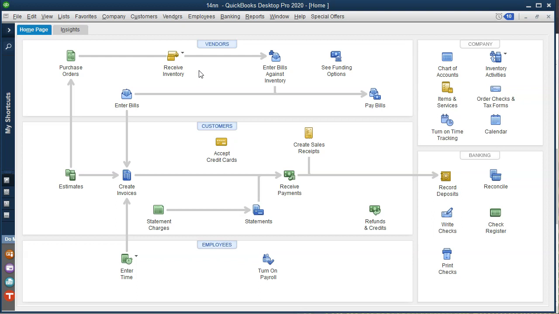Then in the future, we're hoping to either invoice people for that inventory that we will sell, or just simply have it sell in the store, in which case we would create a sales receipt and just make the sale in the store, at which point the inventory would go down, and then we would record the related expense, the cost of goods sold.